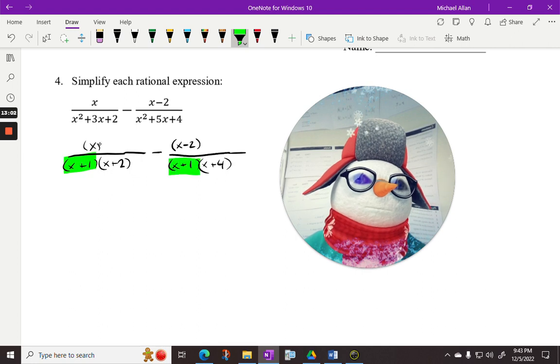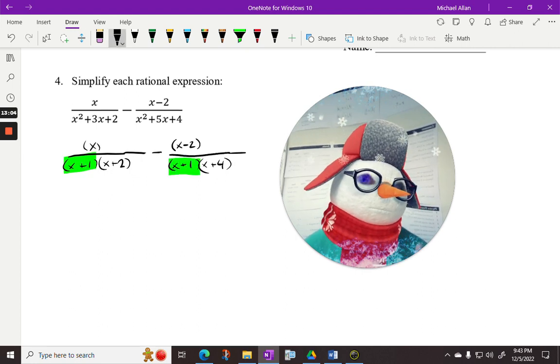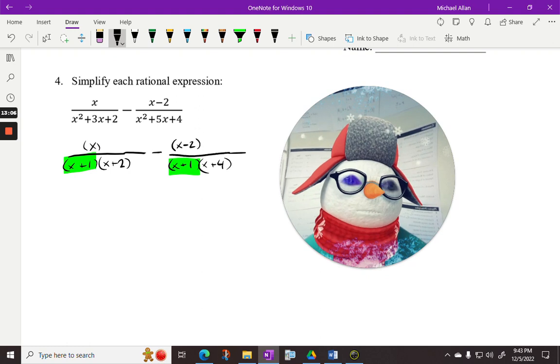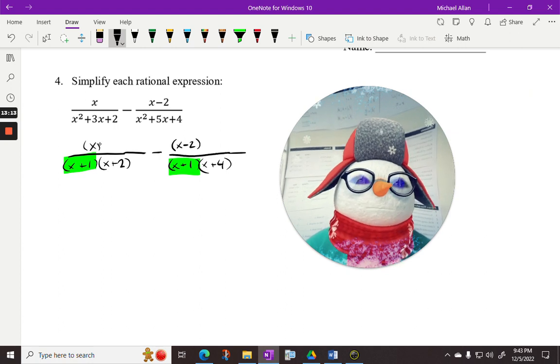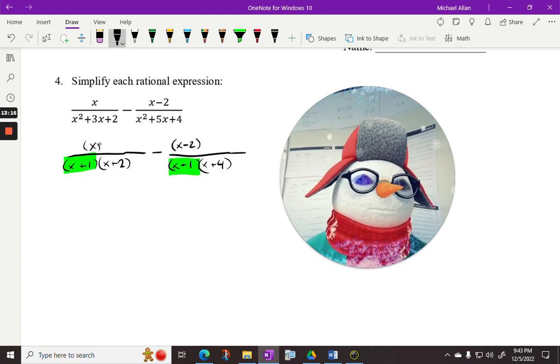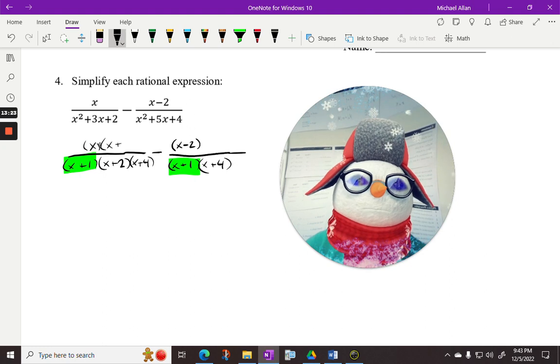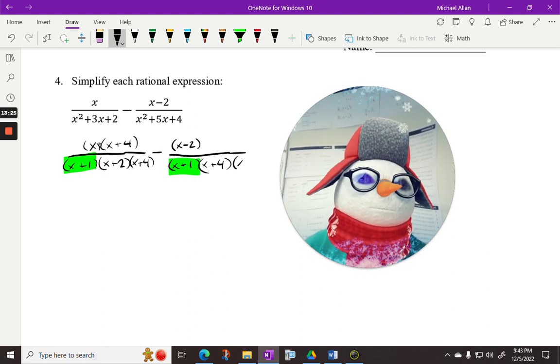So these are right now in common. So because they're in common, I don't have to deal with them. I don't want to change them. They're already there. We're looking for a common denominator. If they already have one thing in common, don't change it. But you notice that one has an x plus 2 and the other one has an x plus 4. So there's a difference there. So you've got to make sure they're the same. So I'm going to include the x plus 4 here. Okay, and I'm going to include the x plus 2 on this one over here.